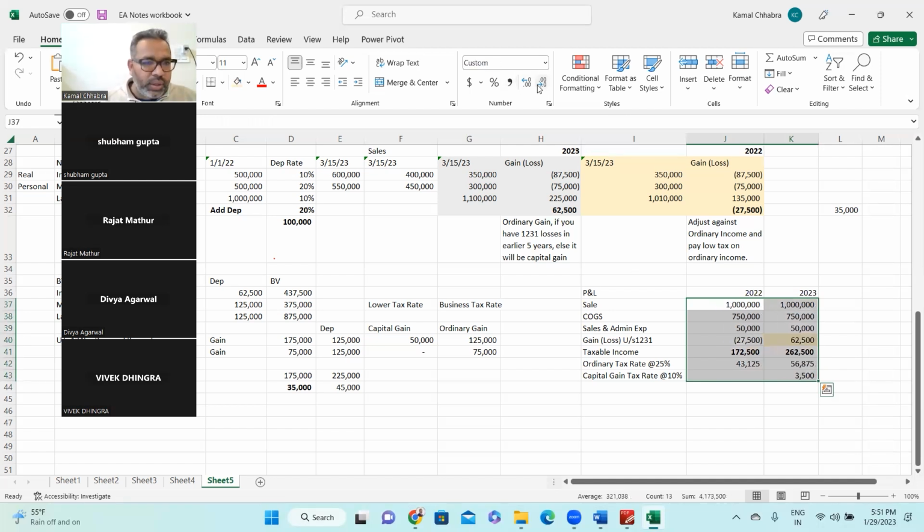No, it's not difficult. It's just we do not have exposure to it. Nothing is difficult. It's just we are not exposed to that environment. Last year we paid 25% on that amount, 27,500, and next year also on that 27,500, last year we took the benefit. Now we are setting off that benefit. Last year we took a benefit of that loss at a higher tax rate. So now we need to pay the same tax rate. That is the basic logic.